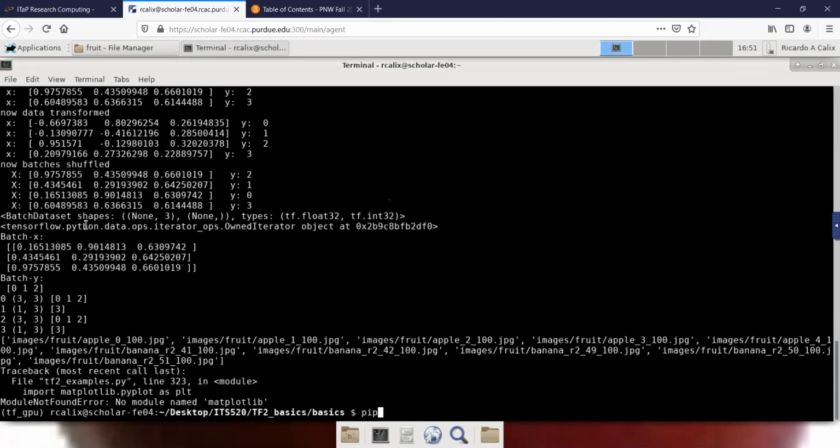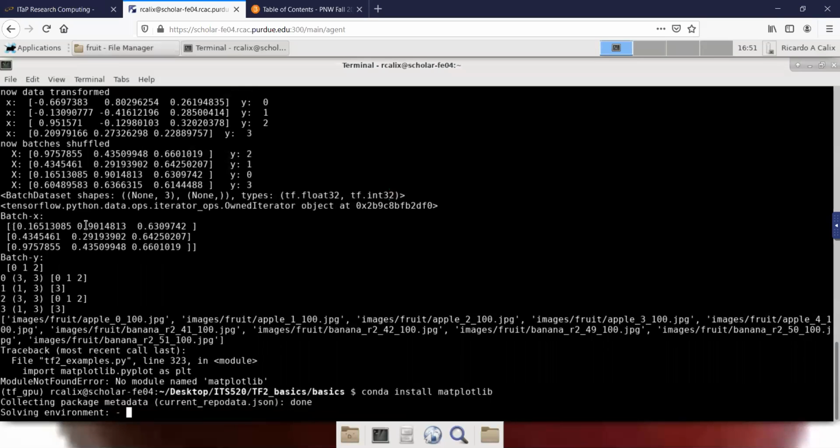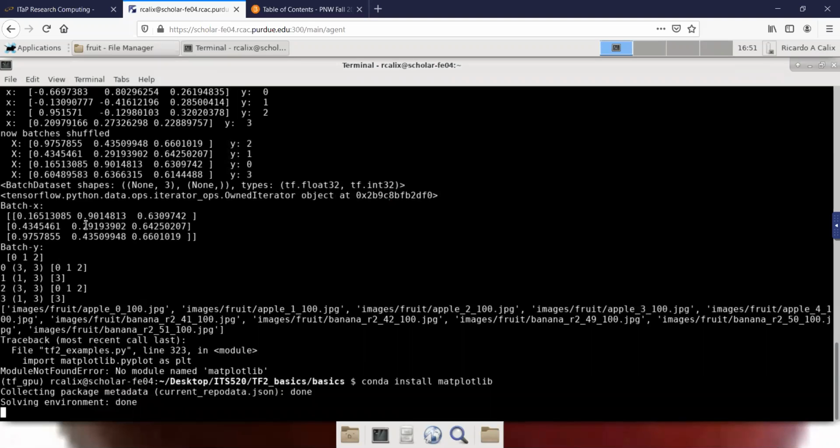Can I do this with conda? Can I just say conda install matplotlib? That's a good question. Yeah, you should be able to do that. I just don't like, when you do pip, it might add a little bit of an inconsistency. Let's try it. So conda install matplotlib, right? So it should install it on this module. Let's see what happens. I hope I don't break it.